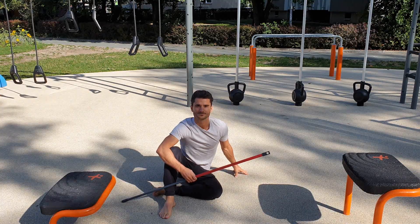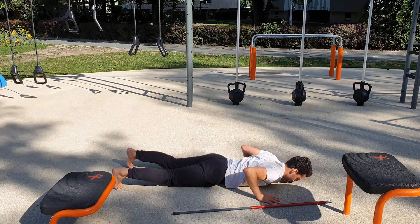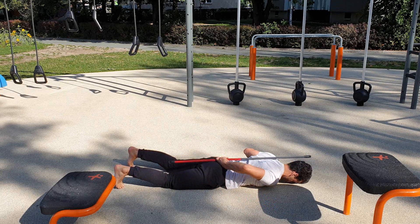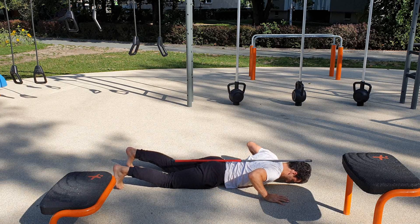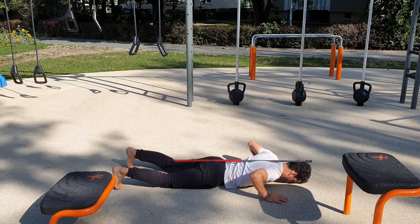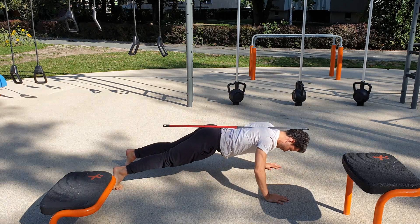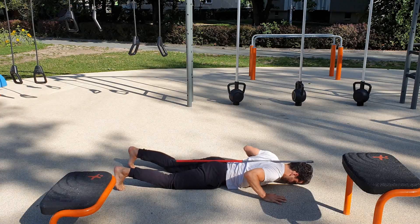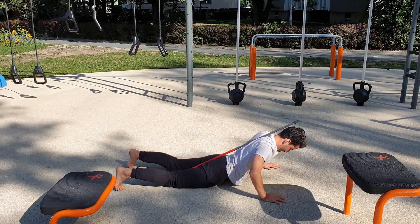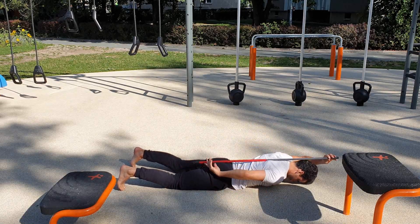So let's start with a test now. For the following push-up test, you will need a stick, which can also be a broomstick. Lay on your belly and place the stick aligned with your spine on your back so that it's touching your head and your butt. Now place your hands right next to your shoulders and push yourself up so that your whole body lifts up as one. You pass the test if you're able to do that without the stick moving at all. You haven't passed the test if you lift your upper body up first so that the stick slips down in the back, or if you lift your hips up first so that the stick slips down over your head.